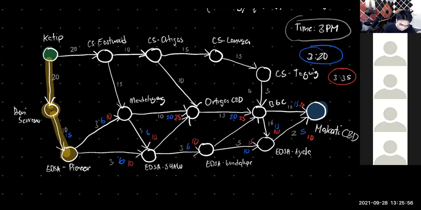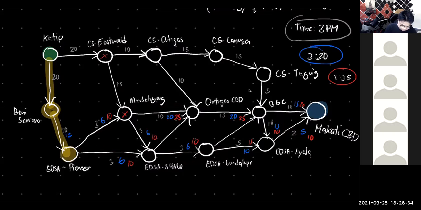So let's sort of compute the cost now. Taking this route will cost us 10, 10, 15. So that's 35 plus 10, 40 minutes. An additional 40 minutes using this path here. If we take an alternative path, so this is it. So let's say this is 10, 25, 35 plus 25. So 60 minutes kagad to. Cutting through Ortigas is the bad option. So we ignore this route here. So these are all ignored routes now.